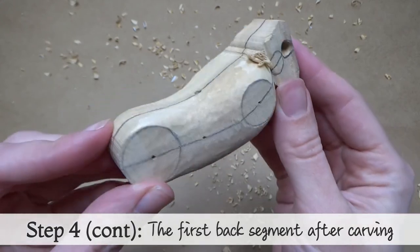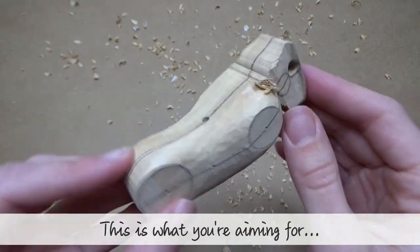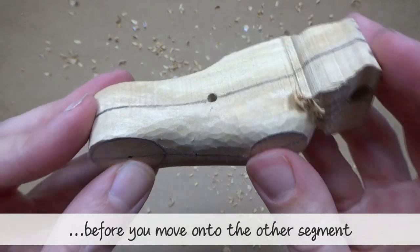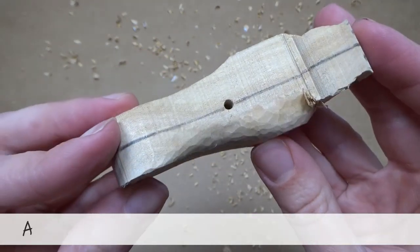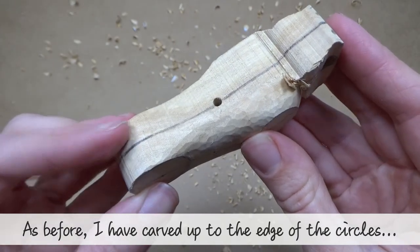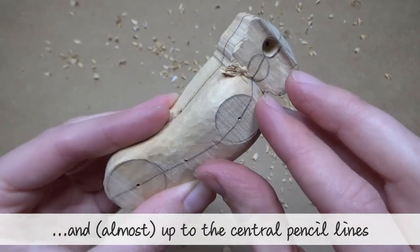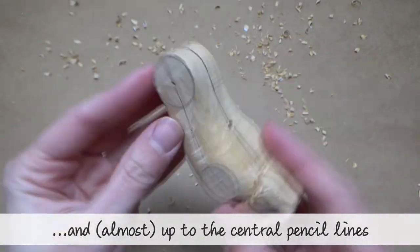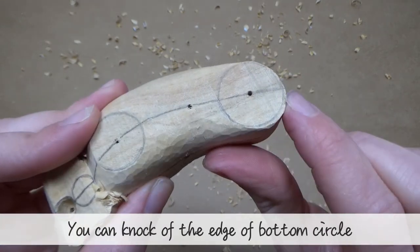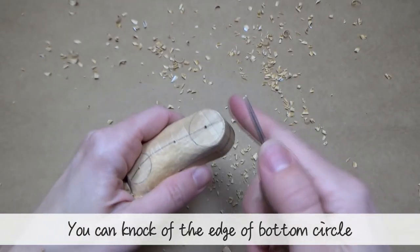Here is the first back segment after carving. This is what you're aiming for before you move on to the other segment. As always, I've carved up to and around the edge of the circles and almost up to the central pencil lines. As a finishing touch, you can knock off the edge of that bottom circle, so it's not such a sharp corner.